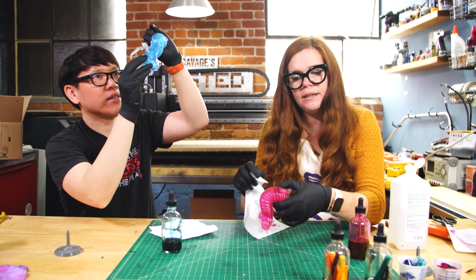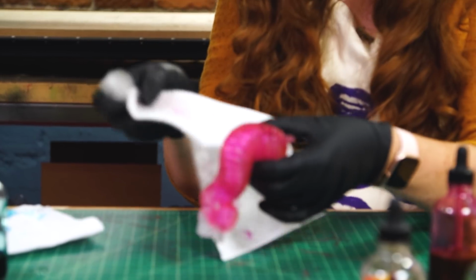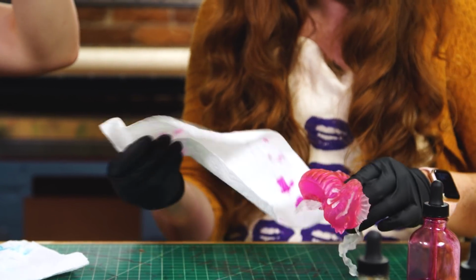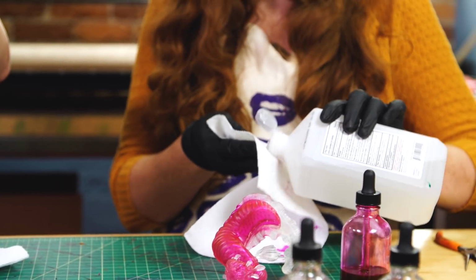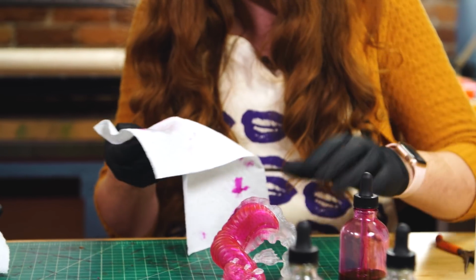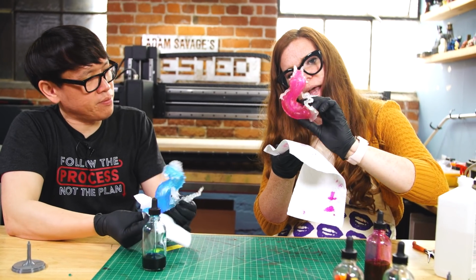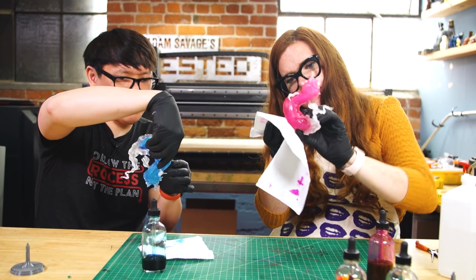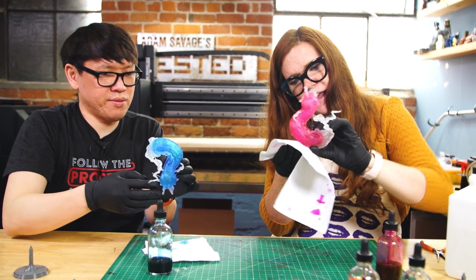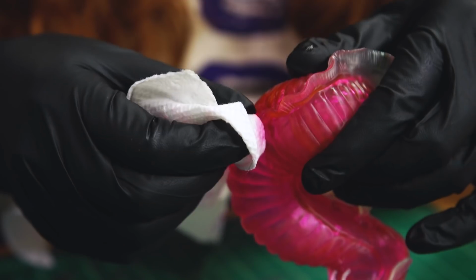All right, I've got a little bit of excess alcohol ink around my entry point here and where I've let it flow out. So I'm going to put a little bit of alcohol on this paper towel and just use that to wipe off any of the excess pigment. Also, if you notice that there's still some alcohol ink inside, sloshing around, you can try to tilt your model around, get that to come out. Otherwise, you might end up with some darker pools in places, but then again, maybe that's what you want.